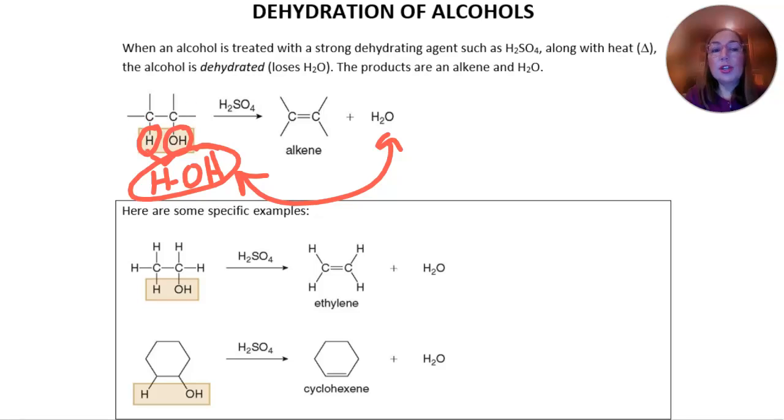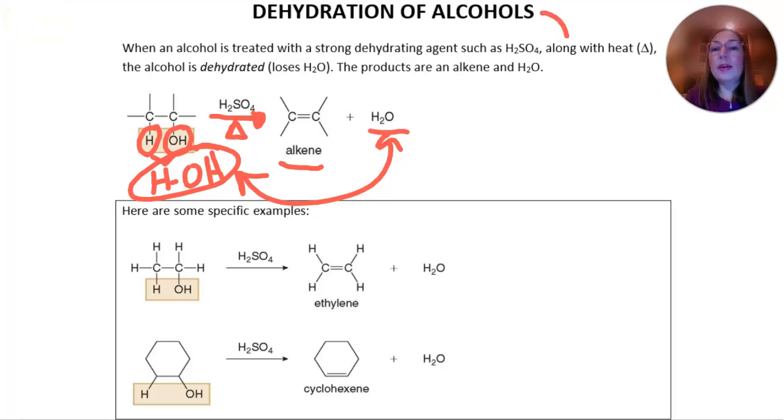So a general carbon chain with an H and an OH is reacted with H2SO4, so strong acid. It's heated, so we can put a little delta by its arrow. So we've got H2SO4 over the arrow, and delta under the arrow just to show that we need an acid catalyst and we need heat. And then what we end up with is an alkene. So now we've got a C=C double bond. And again, the C's are each bonded to two things, and it doesn't matter what the other two things are, as long as they have an H on one side and the OH on the other side of the two carbons, that's all that matters. So now we've got an alkene and water as our product.